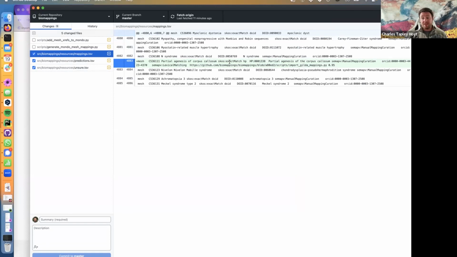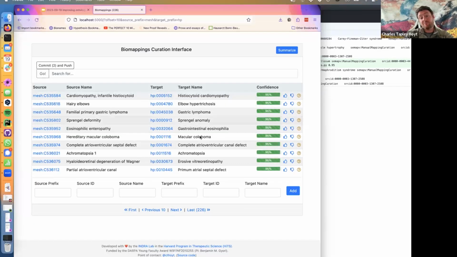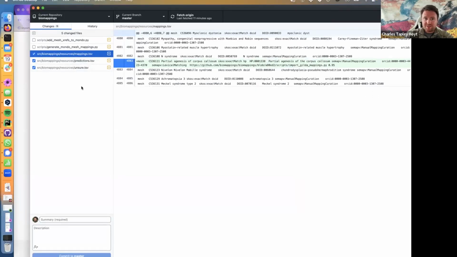And so the question was, if it's marked incorrect by one user, can another still curate that mapping and mark it as correct or incorrect? The answer to that is no, not directly. The Biomappings interface doesn't expect people to curate things a second time. But these things live inside these TSV files, and so it's totally under the purview of somebody to say, I want to open up this file and find a line that I don't think is correct and put it somewhere else. So this is maybe a philosophical decision for Biomappings to keep it simple, that one curator is enough.